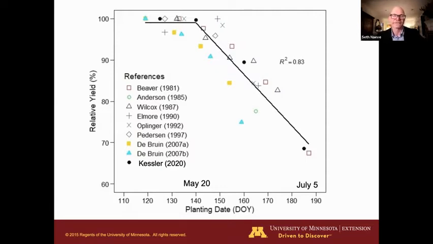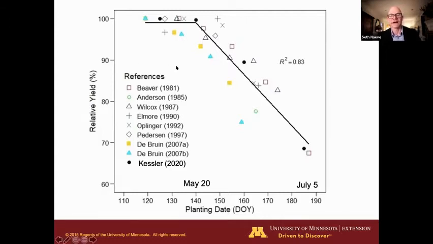We have about a 2/3% decline in yield potential after about May 20. But that initial planting date response, between late April and through the middle of May, is really pretty flat. I think a lot of folks might argue that we don't have enough really early data here to show what the early side of this is.